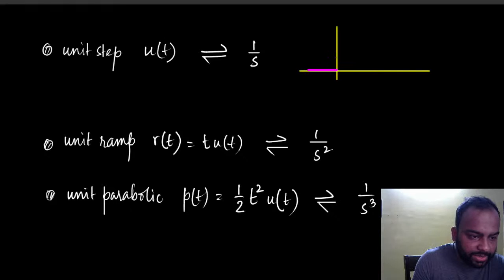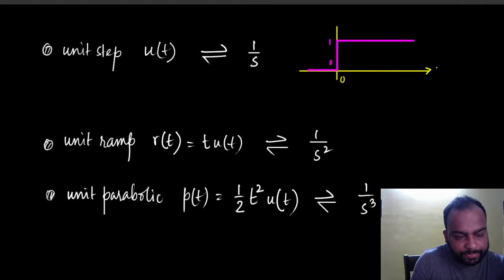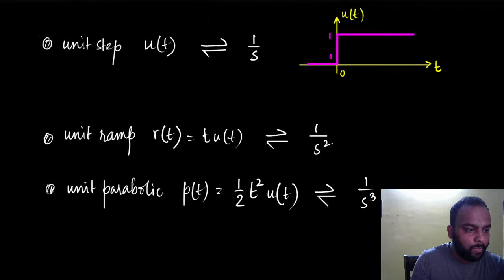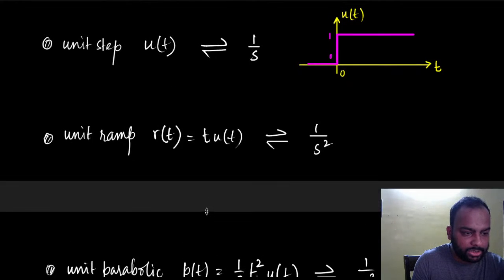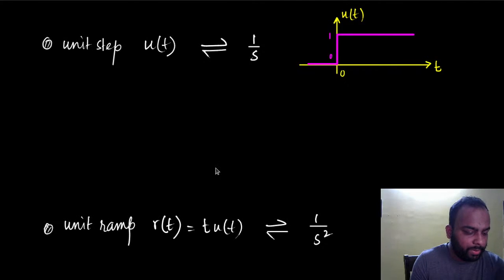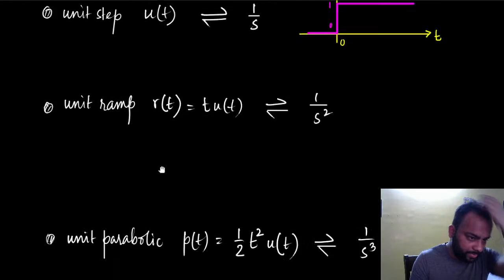So this is the unit step signal. The unit step signal remains 0 before time equal to 0, and at t equal to 0 we have a discontinuity and the signal jumps to 1. So that's the unit step signal. This is 1 and this is 0, and time is 0 here. This is time, this is your u(t), right? Again, this is just going to be a recap because I'm assuming that you people know about all these things already, right?